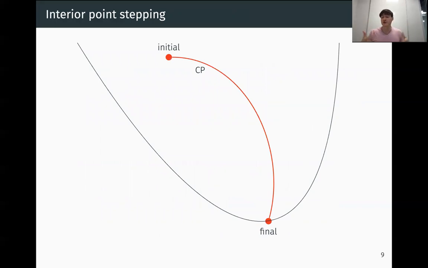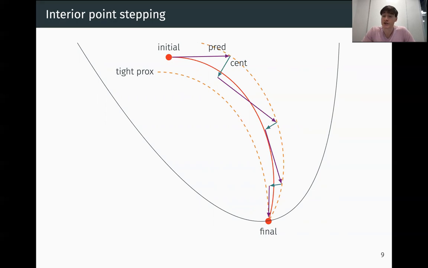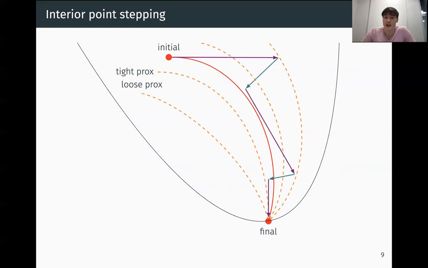Let's look at what that intuitively looks like. Here, imagine inside the black line is the projection of the feasible region of our conic problem. We start at some initial interior point and we follow the central path down to this final point, which provides us with a conic certificate. So the central path is a trajectory from the initial point to this final point. Skajaa-Ye uses this tight proximity restriction around the central path. It starts by taking a prediction step, which is tangent to the central path, and then it centers that iterate, takes it towards the central path. And it repeats that process until it has approximately converged. So our first enhancement is to widen that central path neighborhood. And as you can see, that can allow us potentially to step further and potentially take fewer iterations.